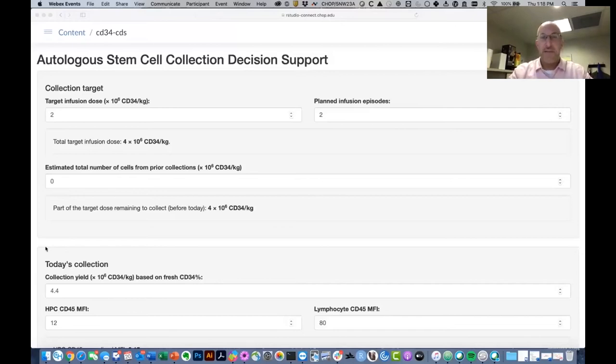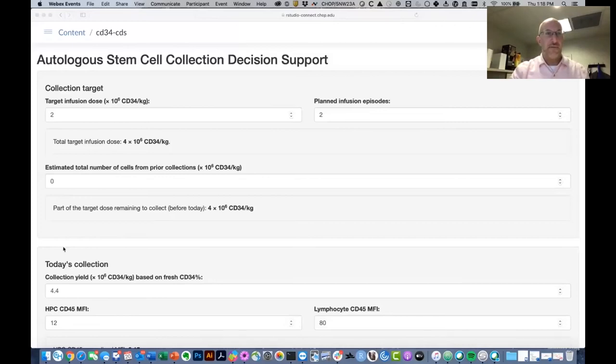But what happened as a consequence of this finding is that we categorically over-collected patients. We always collected twice as many cells just to be sure that we have enough stem cells. But now we built this tool where we can predict whether or not there's going to be a drop in the CD34 count, and I was able to wrap this algorithm into a minimalistic web app that our technologists can access at the time when the decision has to be made whether or not the patient needs to return for return collection.